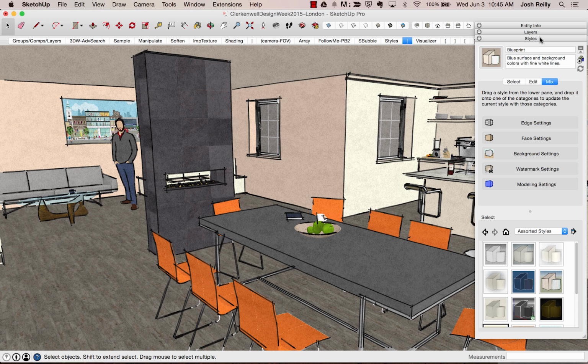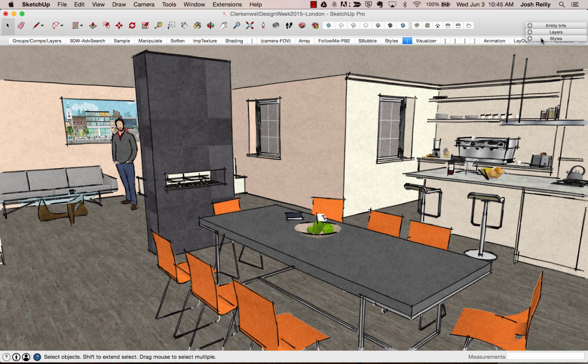Again, there's a lot more to styles, so at the end of this video, I'll talk about some resources to find more information. But styles are pretty useful, and again, for interior design, they're especially useful because they may help show your model in a way that doesn't look as finished. Perhaps it's more of a conceptual design. You don't want the client to think that it's done. Styles are a really great way to make it look sketchy and somewhat unfinished.